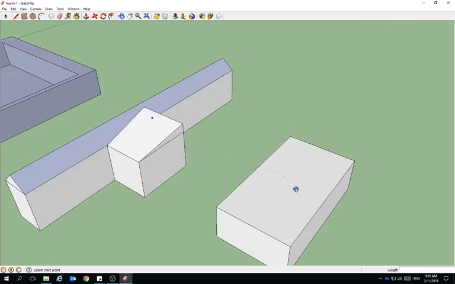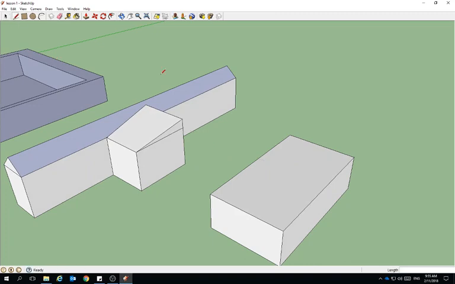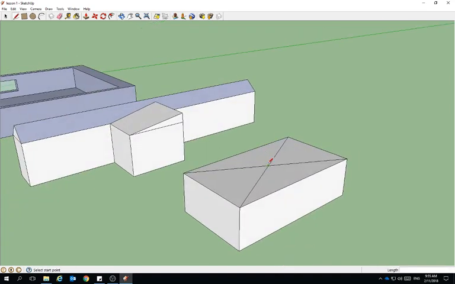Now, in order to find the exact midpoint, what I could easily do is draw a couple of lines, a crisscross from there to there, and from that point to that point. And then using the blue axis, I can click here and go straight up in the air. And if it's blue, I know it's going straight up.